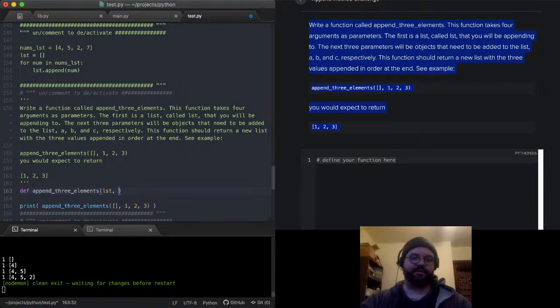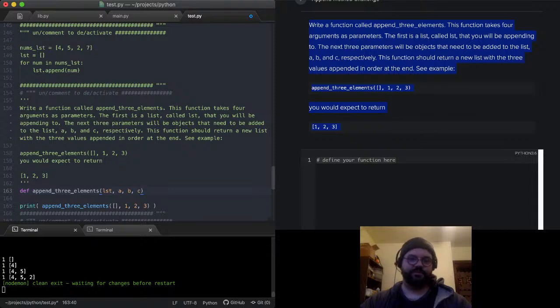So we have our list, and I'm just going to call these A, B, and C. The first is a list called list that you will be appending to.